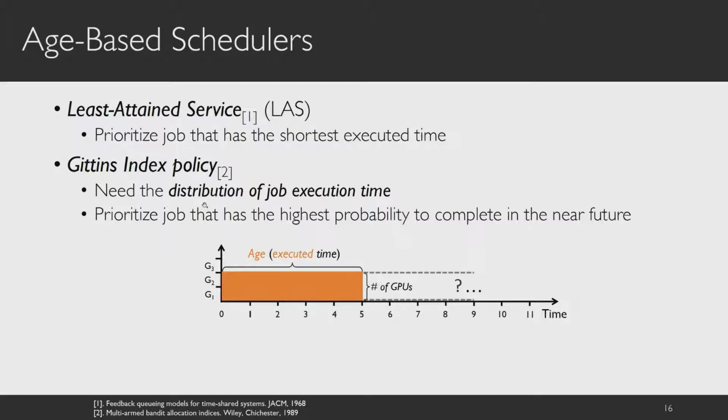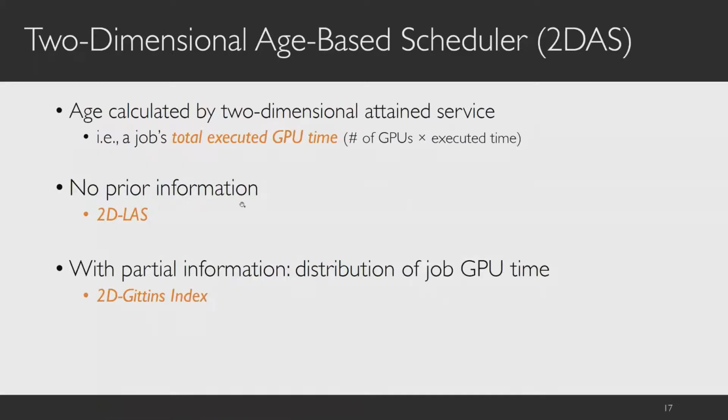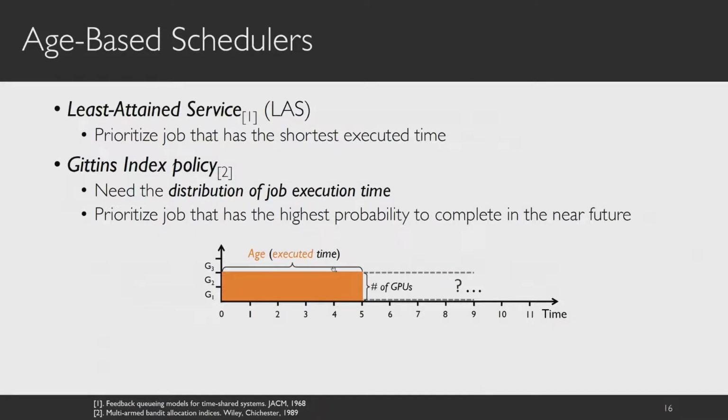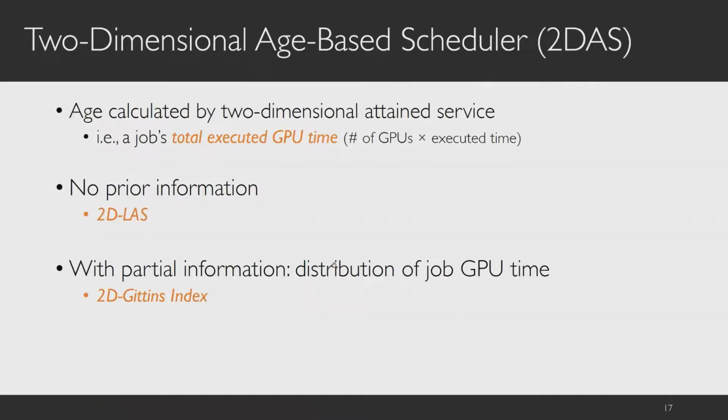But they also argue for the well-known models, like in production, you have a lot of image models or natural language processing models that have already been used by many production pipelines, so you have a rough idea how much time this job should actually take to finish training. Then you could use something even better, but still an old technique from 1989 called the Gittins index policy to calculate this scheduling priority.